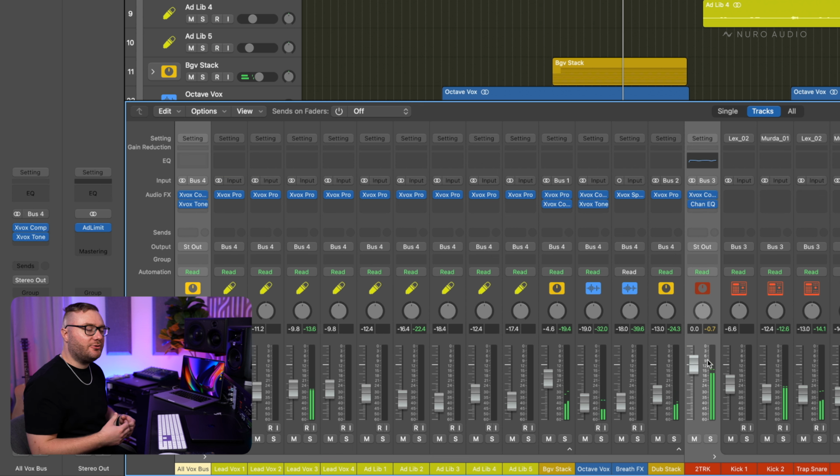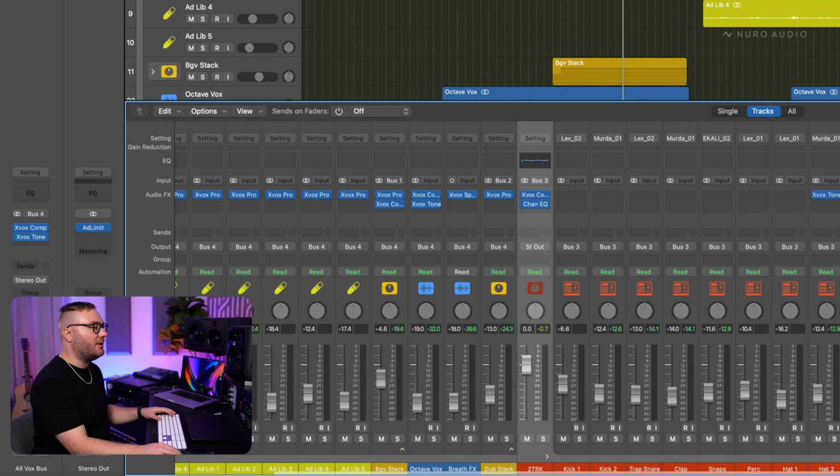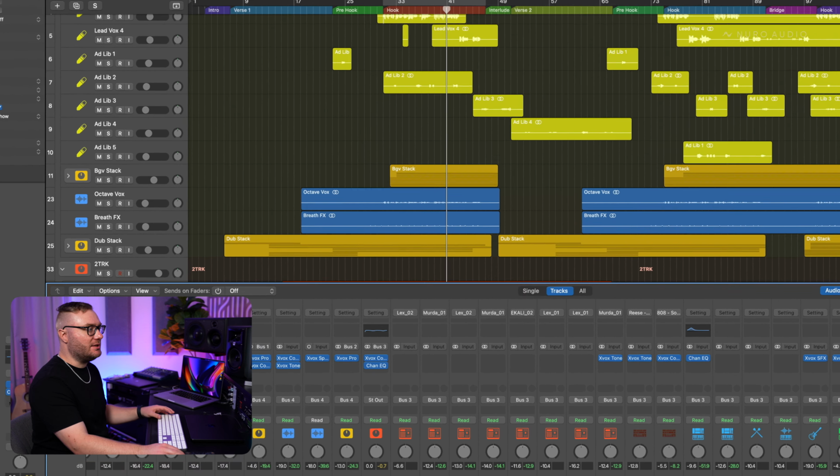So it's a subtle difference, but it just brings everything together and makes it feel a little bit more cohesive. It rounds out the highs in a nice way, and it just glues everything together. So now I'm gonna move on to the mix bus processing. So with this mix bus, I'm just gonna sweeten it up very slightly. I'm gonna start with a little EQ.